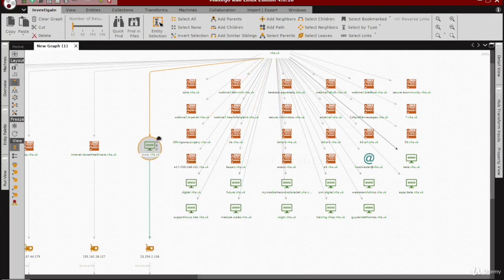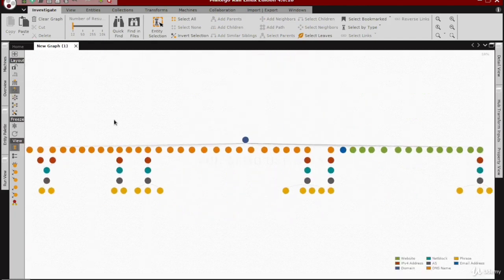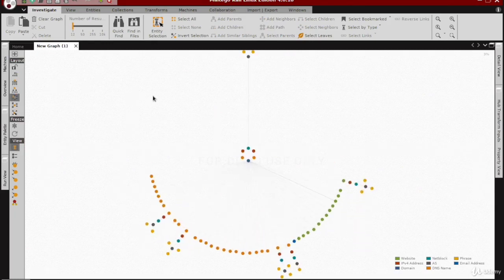Let's see some more about Maltego while we're waiting. There are different graph types you can choose to see the results. If you zoom out the graph under 30%, the entities are shown as the dots instead of meaningful symbols. All the colors of the dot point to a specific type: email addresses, websites, domain names, and more. You can see the color legend in the lower right corner.